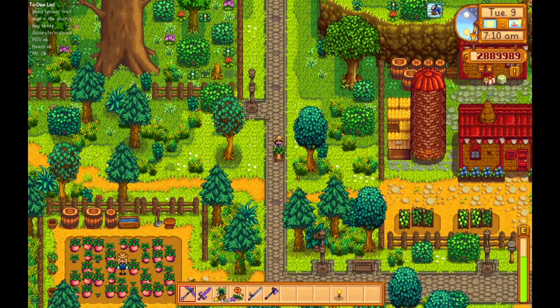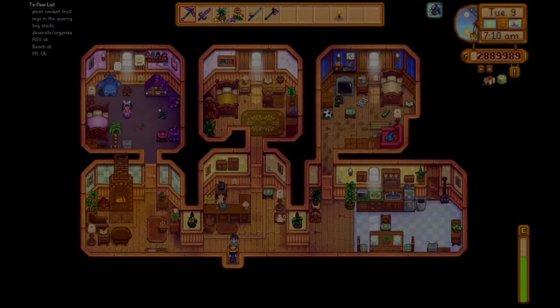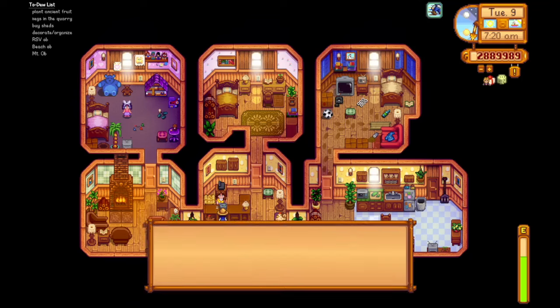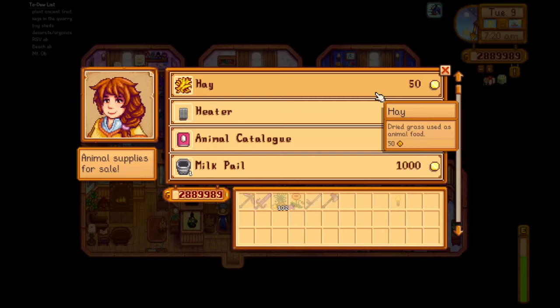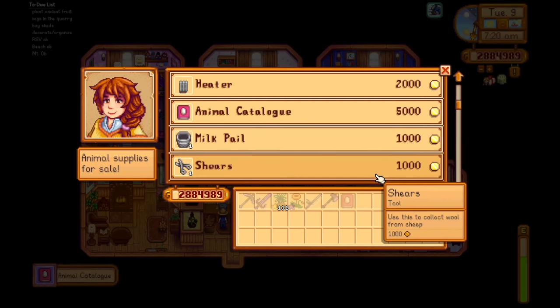Okay, but first, we need an animal. And I know it's Tuesday, but oh, she's here. Get out of my way, Shane. Oh my god. Okay, pause. Wait, what is this? You can access Marnie's shop when she's not around? Purchase. Thank you.